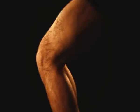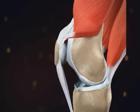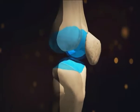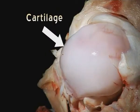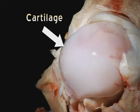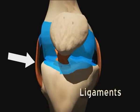For the muscles to stay attached to the bone or tissue, they have to be really firmly harnessed to them. That's what tendons do. They're elastic tissues that harness muscle, usually to bone. We have 2 other types of connective tissue: cartilage and ligaments. Cartilage is a type of non-elastic tissue used to cushion the junction of 2 bones. Ligaments, on the other hand, are elastic tissues that connect bone to bone.